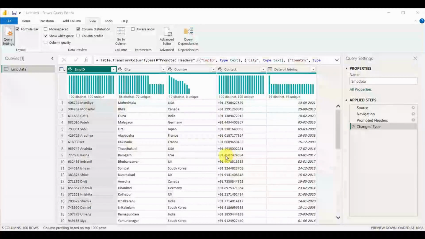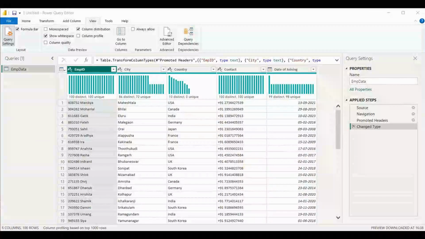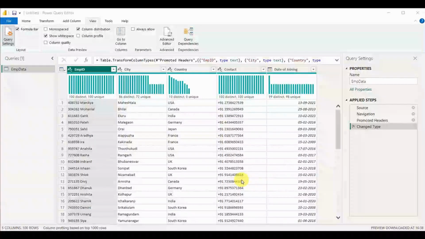For example, if a column contains apple, banana, apple, orange, the distinct count would be 3, that is apple, banana and orange. Now come to the unique values. Unique values count the values that appear only once in the column, used to find the values or rows that occur exactly once. Like in the example we have just seen, the unique count would be 1, that is orange, as it appeared only once.